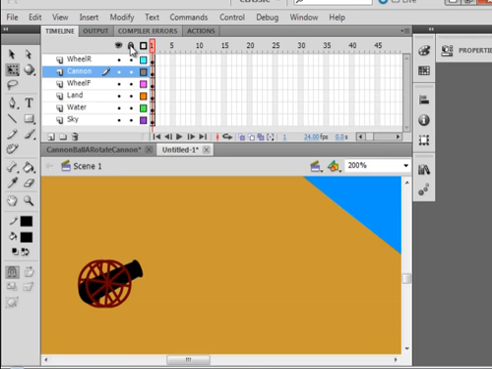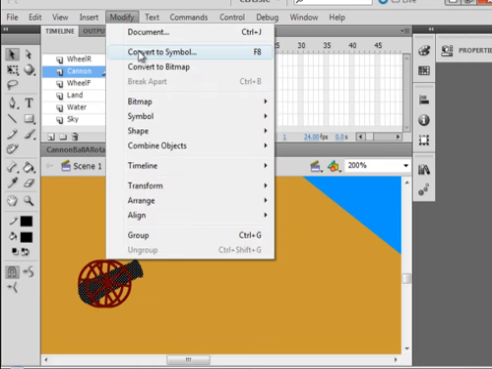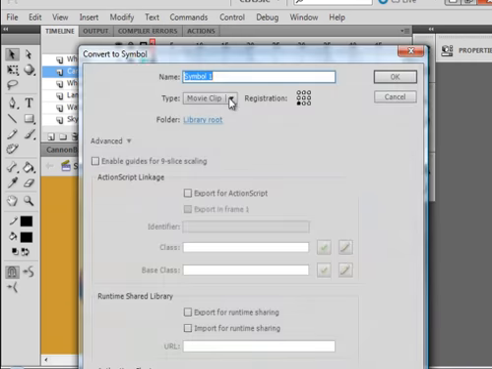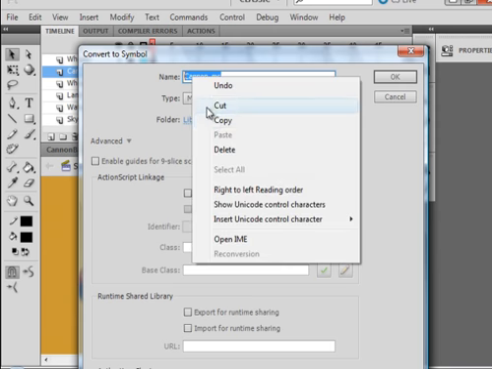I'm locking all my layers. Unlock the cannon layer, using your selection tools, make sure the whole thing is highlighted. Come up here, modify, convert it to a symbol. Make sure you have movie clip selected from the drop down menu. Make sure this is in the center just in case we make some reference to it. But here, let's give it a name, CANNON_MC. Copy this name, right click copy, just like you would copy.